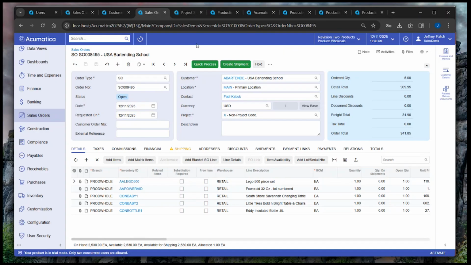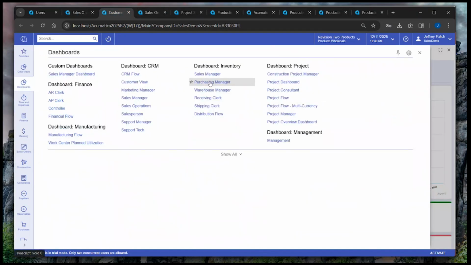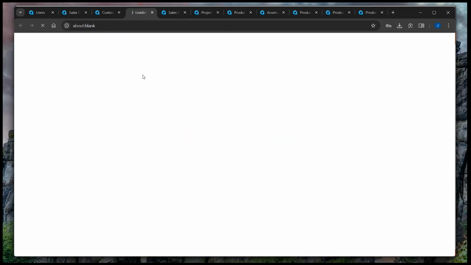Okay, so the next thing I wanted to show you was the customer view. So that's in terms of the screens. That area has changed there.